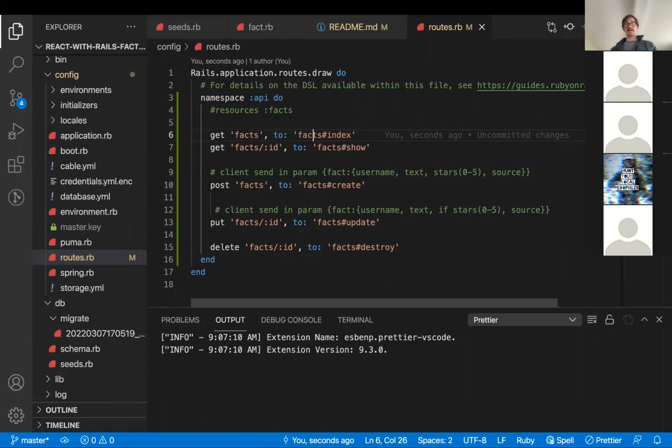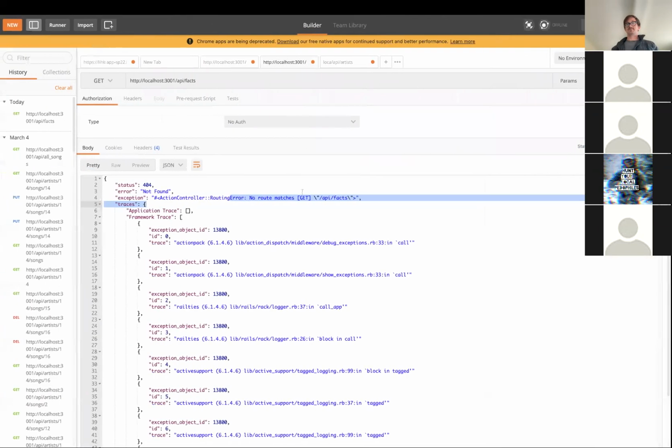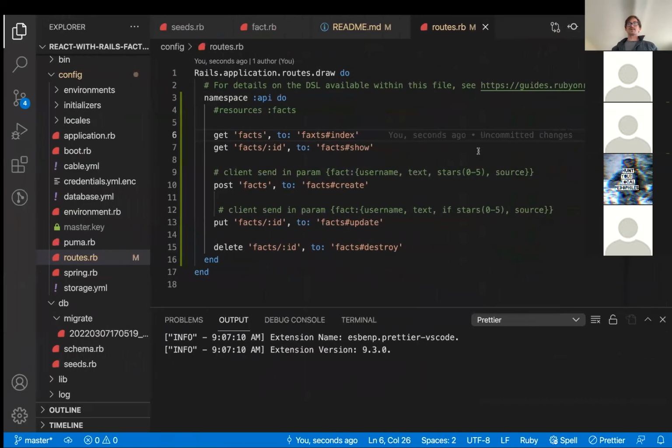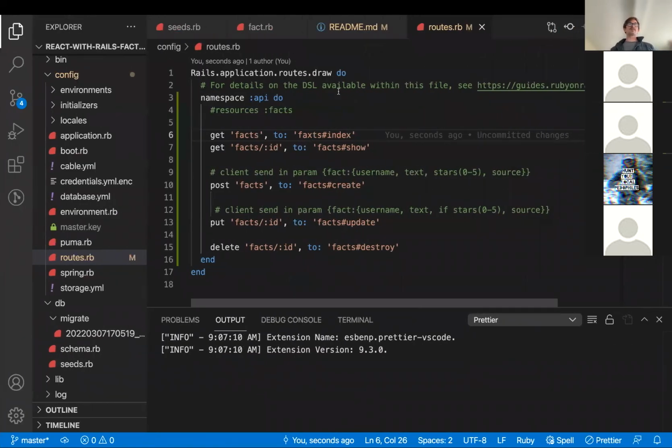What if I spell this with an X, fax? What error is this going to be? Should still be a 404, right? 404. And you don't have to say the error, like what is Rails going to say, but what is this going to try to do? And maybe this will help you think what the error is going to be.